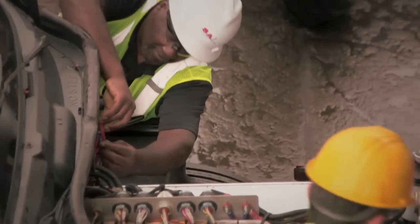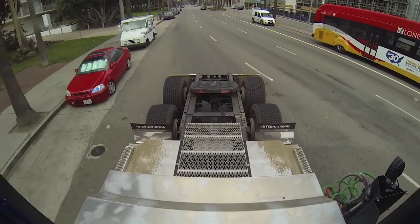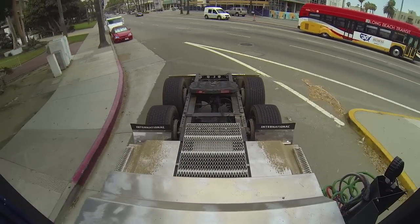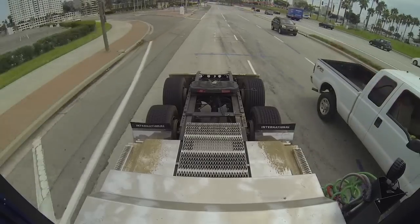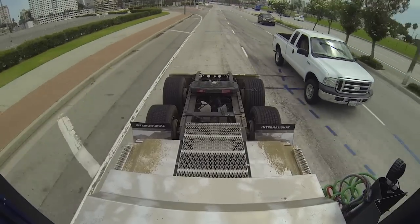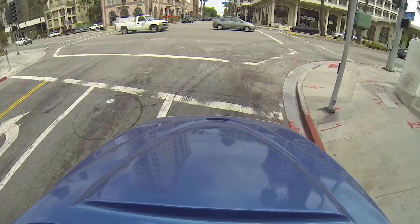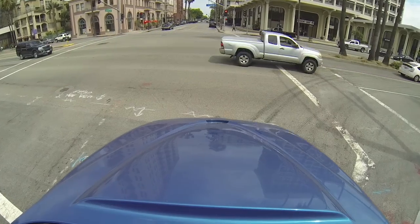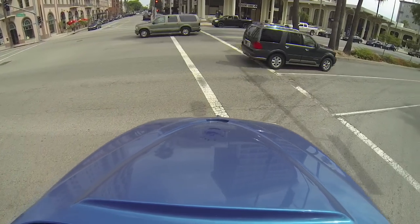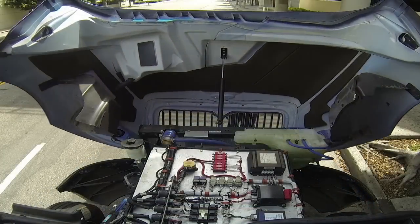The truck has a 400-horsepower, or 300-kilowatt, drive system with two 200-horsepower electric motors. It uses a slightly modified Eaton Fuller 10-speed automated manual transmission. There's no clutch, no synchronizers, and no reverse gear, because the motors can run in either direction. It has standard drive shaft and drive axles, just like those you'd find on any other Class 8 tractor.